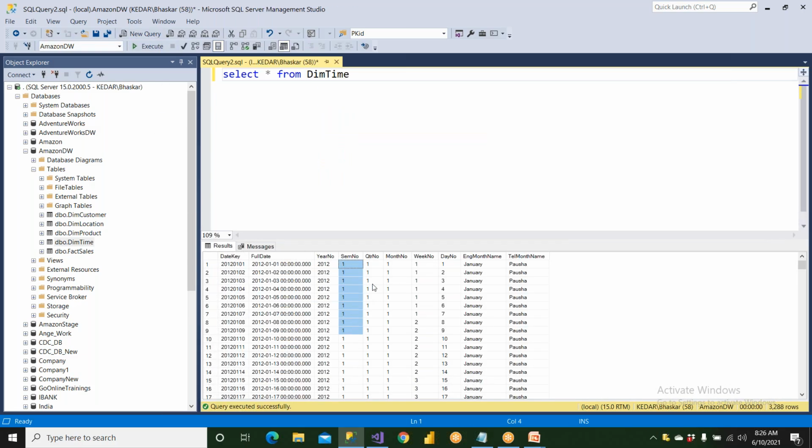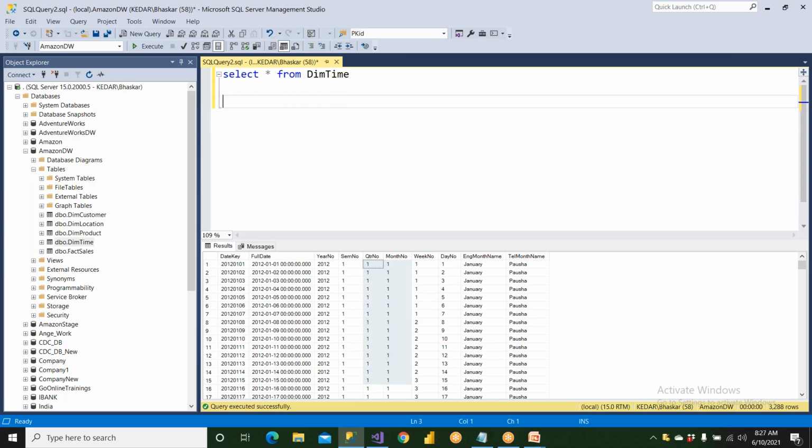I have a semester number, a quarter number, a month number. So what is the quarter number? Quarter number is 1, right? The customer does not like 1, he would like to see Q1. The customer does not like 2, he wants to see Q2. But we have Q1, Q2 like this. So we should be able to modify this.